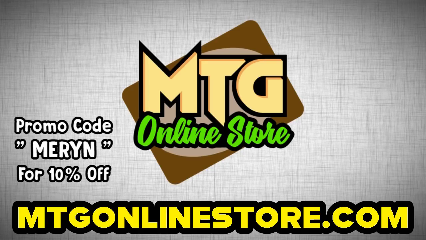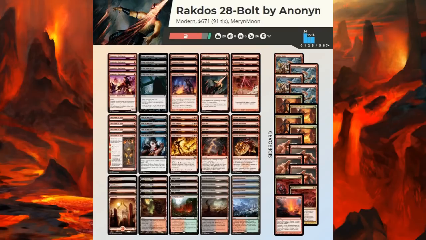So this deck is known as Rakdos 28 Burn, and it is meant to take a more creatureless route to the burn strategy. Usually burn decks rely on their early game aggro creatures to get in the first big chunk of damage and then finish your opponent off with burn spells, but how will it fare the other way around?